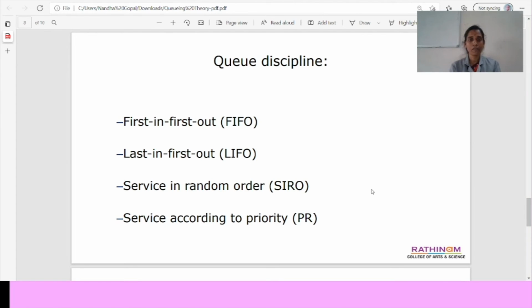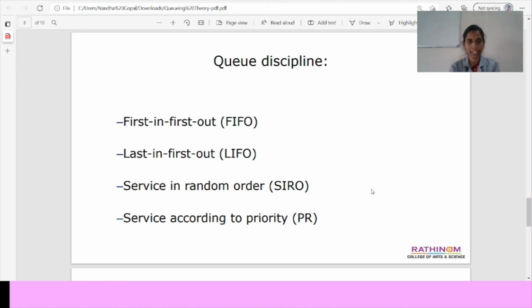So what is the meaning of selection in random order? Imagine that I have one box in front of me, and in that box I have balls of different colors. Without any restriction or condition, I am going to take one ball. I close my eyes and take one ball, so I will get any color. This is the meaning of selection in random order. Randomly I took one ball.